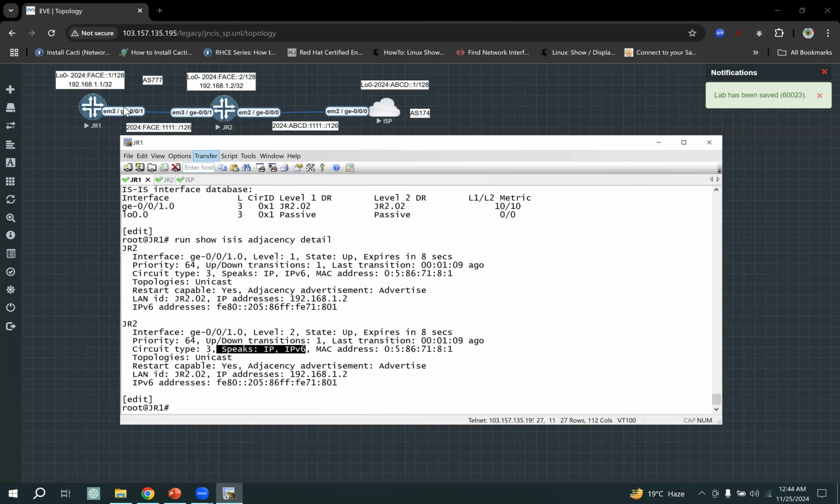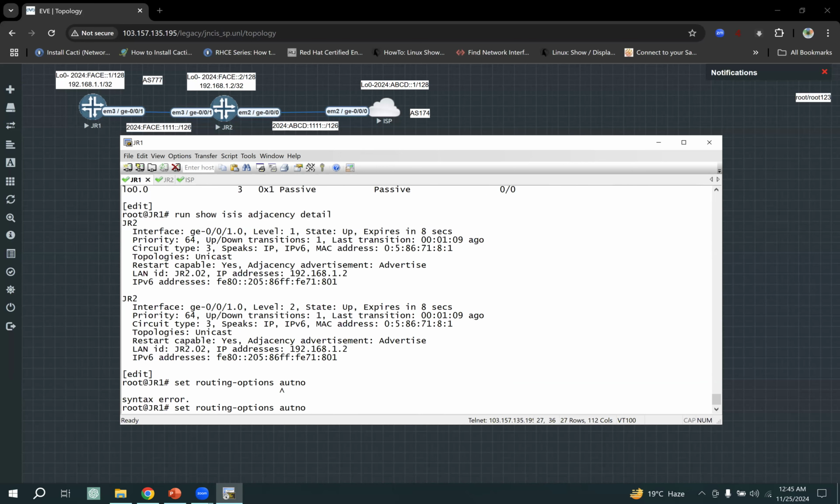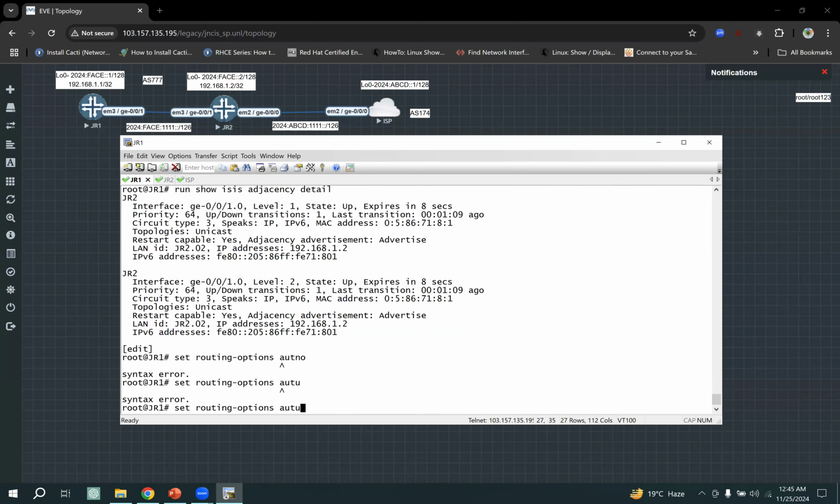So this will be IBGP. Router 1 and router 2 will make an IBGP session, and router 2 and the ISP will make an EBGP session. Okay, EBGP session. So in that case, how to make this one? Firstly, we have to mention the routing-options autonomous-system, which is 777.